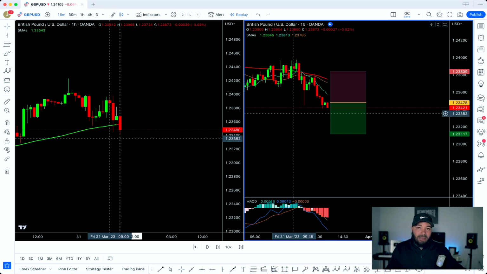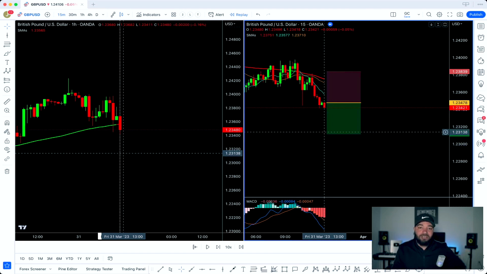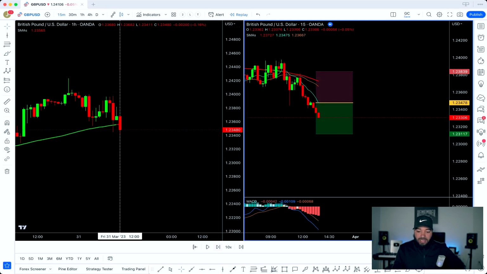Now, some people in the comments are saying, well, there was an engulfing candle and all of this stuff. We're not focusing on none of that. If you know how to trade, then you can focus on that. But this is for the people, like I keep saying, that are struggling a little bit. They don't know to look for all of that stuff yet. They're still learning. So that's why I'm not talking about all of that. Yes, I know to look for it, but they're not going to, and I don't want to overload them with a lot of stuff. So there you go.